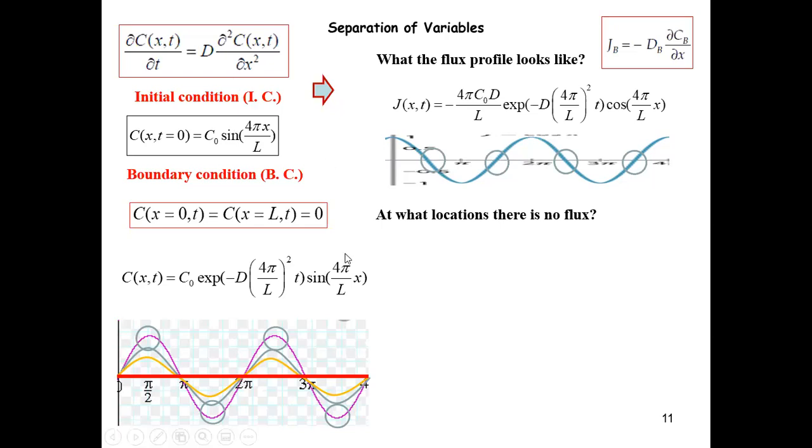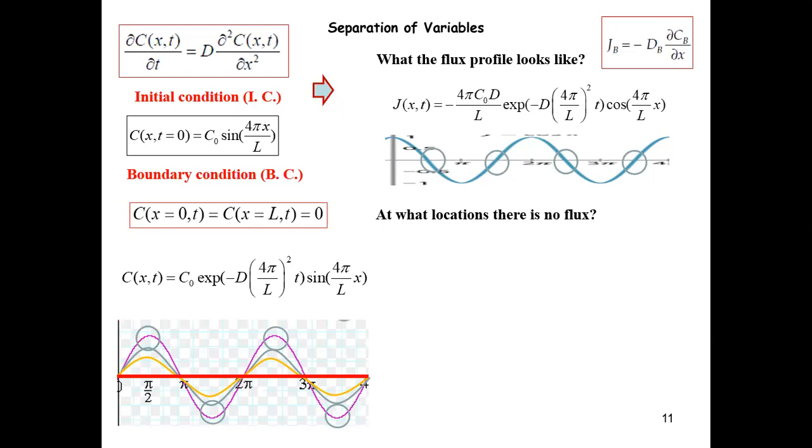This is the point I'm making here: the flux at these points is 0, or a very small flux, or no flux at this particular point, yet the concentration profile has the largest rate of change at this point. Apparently this is kind of a dilemma, a conflict. However, if you think about this more carefully, it's not the value of the flux.